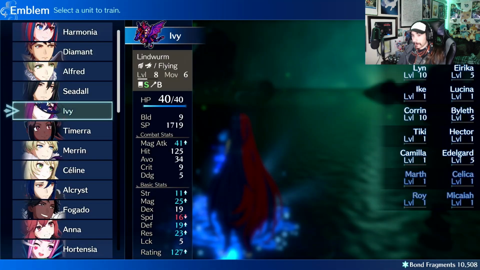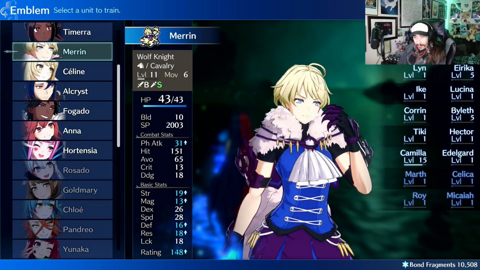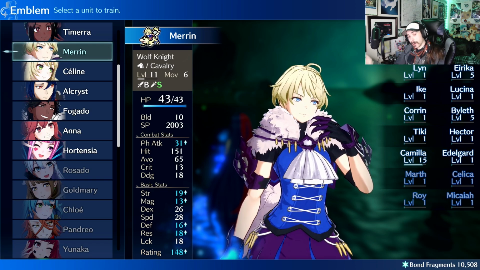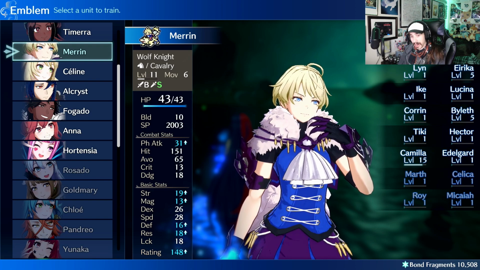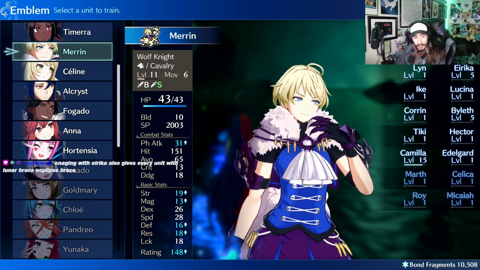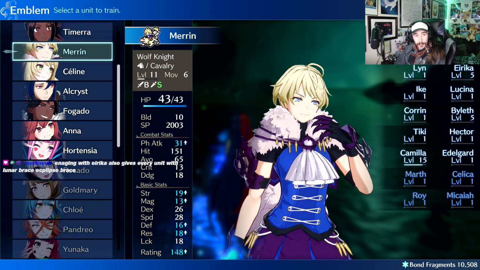Alright, let's see here. And your backup was Sigurd. Yeah, you already have some stuff there because we trained you earlier. Yeah, should be good here. Seedal, a good emblem to equip might be Micaiah because his magic's not half bad. And there's some bonuses for Key Adept for her anyway. But we don't have her right now. Yeah, so I think we're good now.